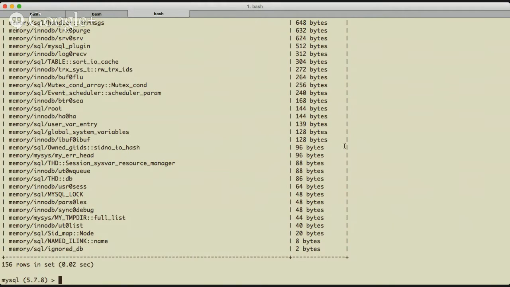What happens with this memory instrumentation is actually what we do instead is we wrap something like malloc, and that's how all of the instruments work in performance schema. They don't do it based on when you query, which is how a whole bunch of this old stuff works in the server. They instead wrap the functions that get called, and they do the instrumentation in the wrapping. So where the server internally might have done a malloc, for instance, in 5.6, it would in 5.7 call my malloc instead, or MySQL malloc, whatever it might be.